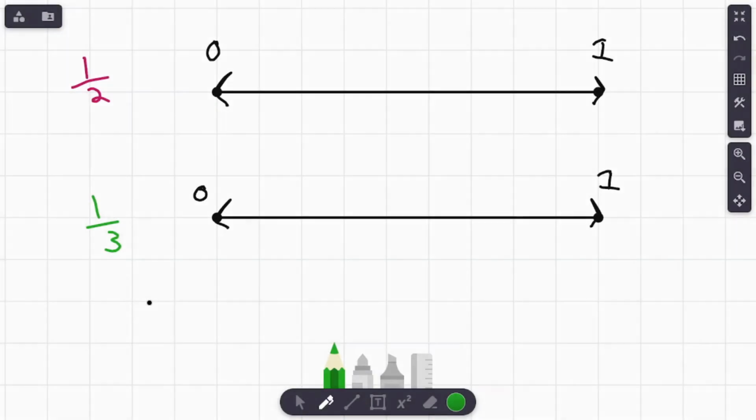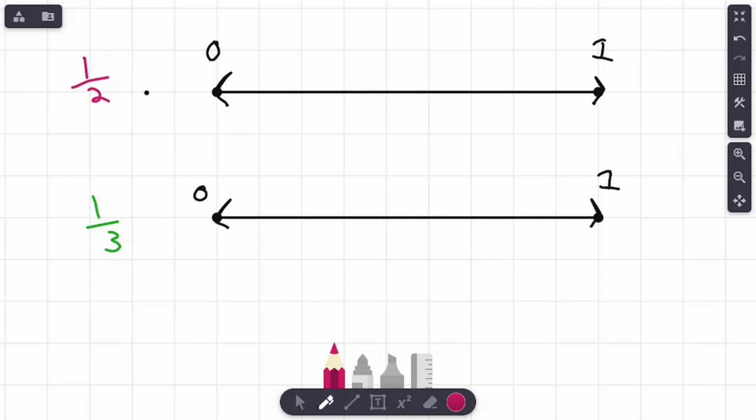All right, last one for you in this video. I've got 2 new fractions. I've got 1/2 and I've got 1/3. I've got my number line up here. I want you to go ahead, pause the video, try to partition this number line into 1/2 and partition this number line into 1/3, and then we're going to see, are these equivalent fractions? Pause it, then I'll try it. Hopefully you paused the video and you gave this one a shot on your own. If not, follow along with me and I'll help you out.